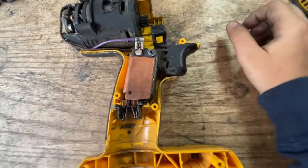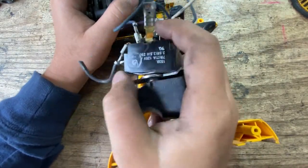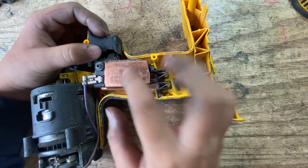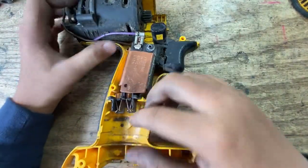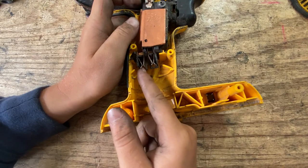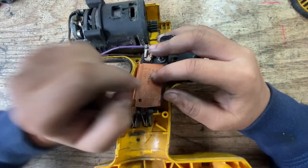As you can see, I've never seen anything like this before because all these other switches are just common — they're all black. This one is actually copper and it even has a label right here: 18 volts, DC. If I go right here, you can see there are contacts, and the battery clamps onto there and makes a click sound — those contacts go into here. So the electricity flows into here, to the switch, and into there.